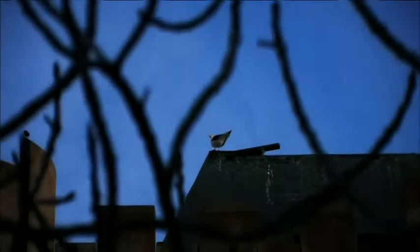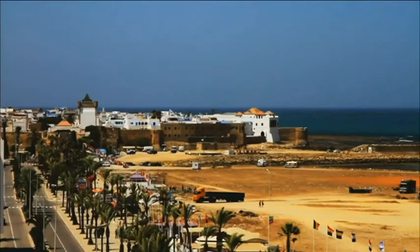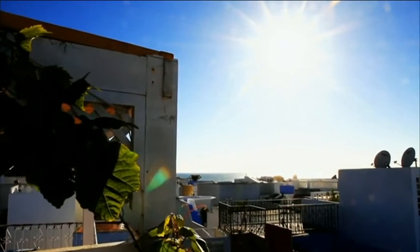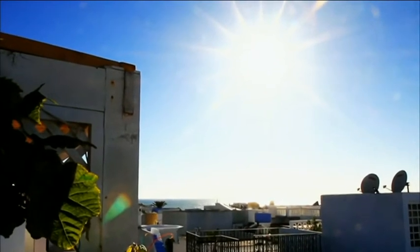For most of the year, the small seaside town of Azila is nothing more than a very quiet fishing port, with a nicely preserved old medina, ramparts and a lookout tower to keep hostile invaders out. The Phoenicians built the tower to defend the walled city against foreign incursions. But once a year, there's another sort of invasion.